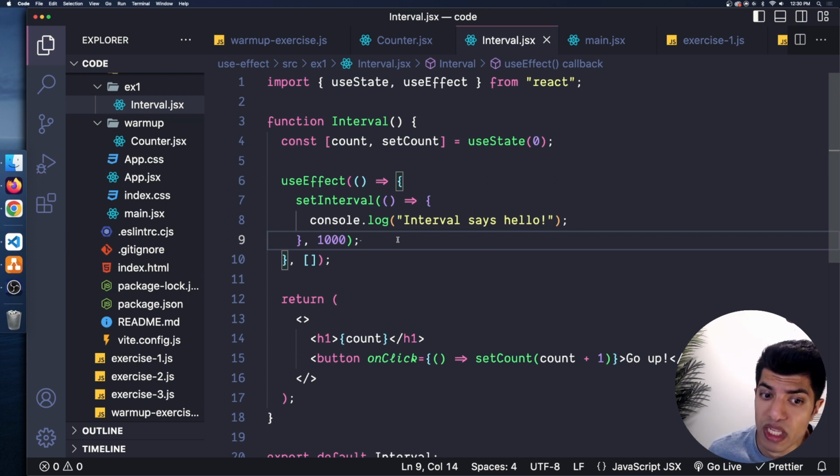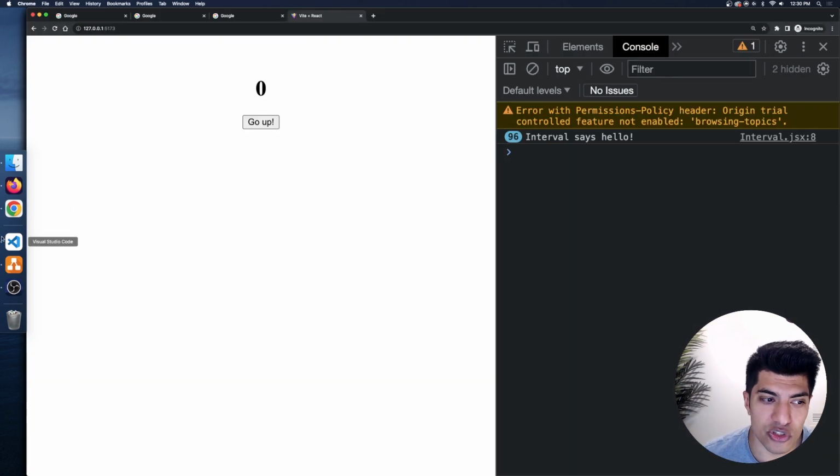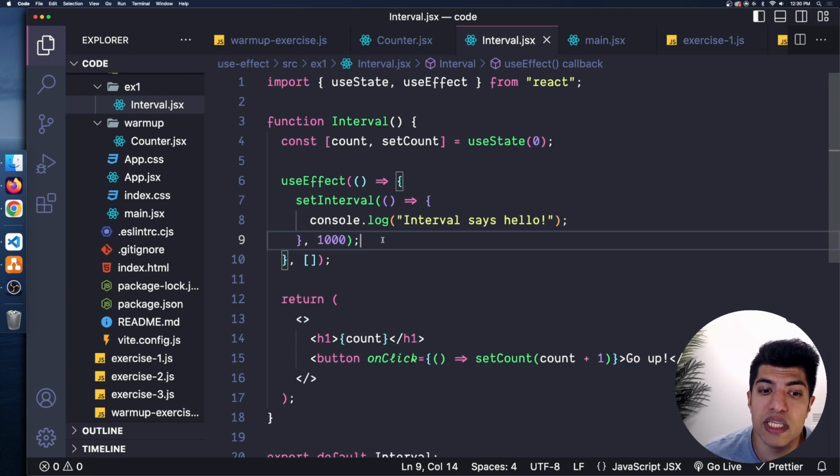And the reason is that we need to actually make sure that we clean up after ourselves if we're running side effects that have impacts on other systems. Otherwise, we might run into things like memory leaks. So what is actually happening here is React is helping us by actually running this effect twice to make sure that we're doing that properly. And it's showing us that we're doing it wrong because it's going up by 2 each time. So we need a way to clean up after ourselves, because React in dev mode, not in production mode, is going to mount and then unmount and then remount the component to make sure that we're doing this correctly, which means that we need to clean up this interval and make sure we're setting up an independent interval that is not impacted by anyone's previously.